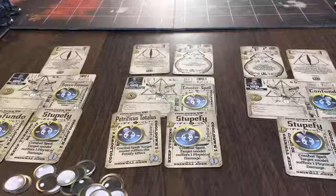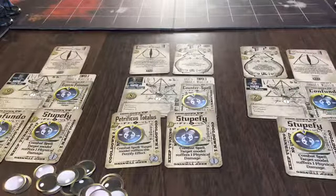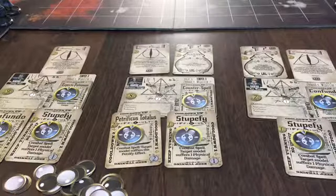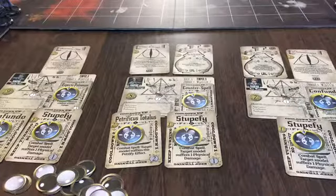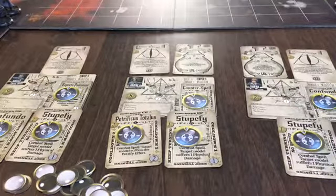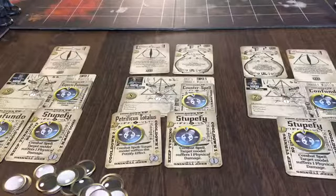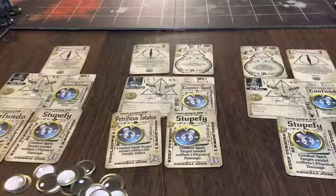But basically the scenarios all have their own objectives. A lot of the objectives of the scenarios are based around combat, you know, defeat this many. Or they're movement based, as in you've got to get all your guys to this other location. And then alongside of that, there is a deck of secondary objectives that you're going to be drawing from.